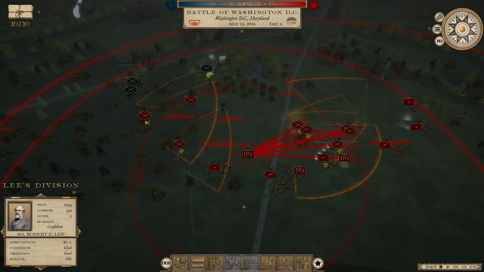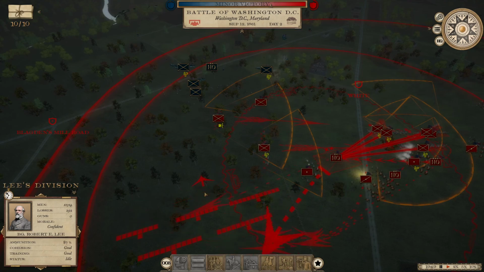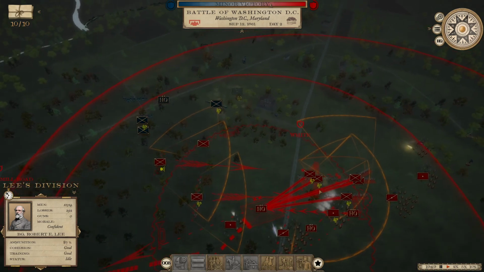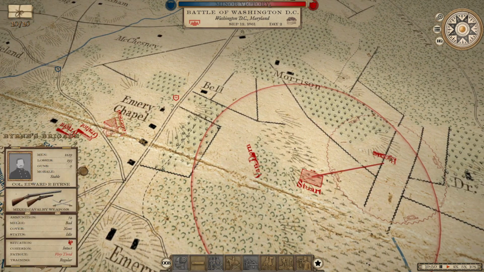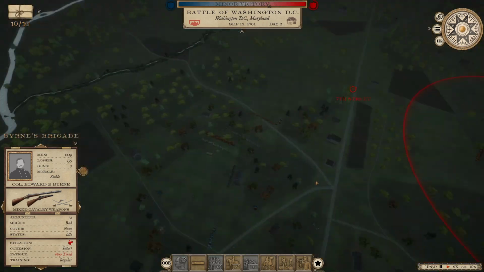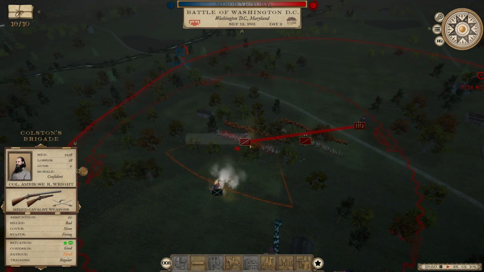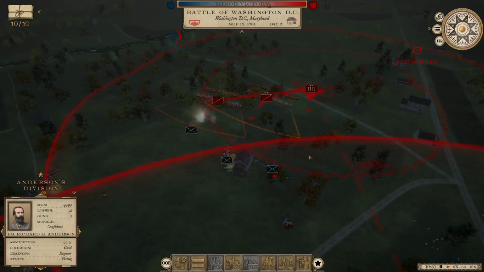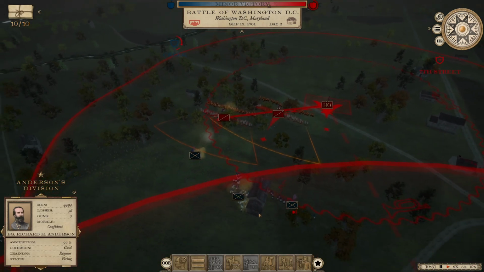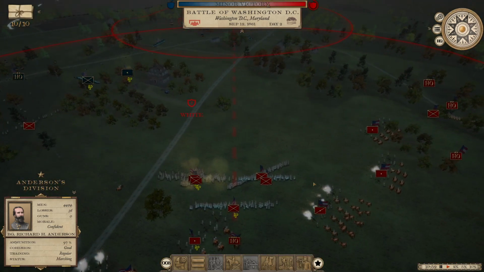All right, there's Lee's division. As much as they are going to hate this, as they should, that's where I want them to eventually end up. We have this weird thing with our artillery in the center and our infantry on our flanks. And we'll hide as much of our artillery as we can.